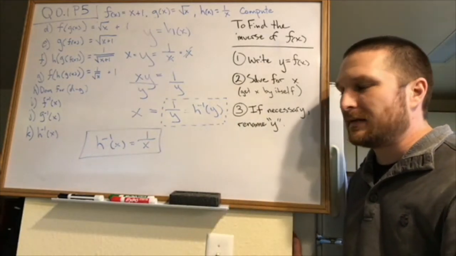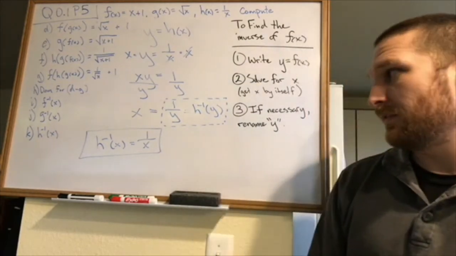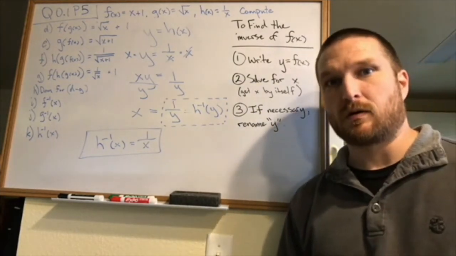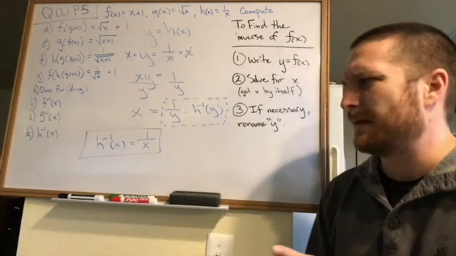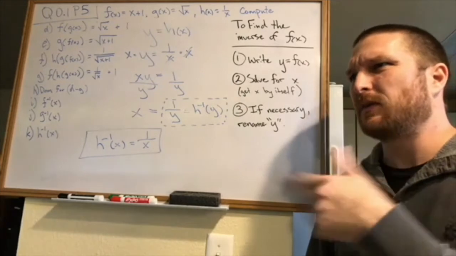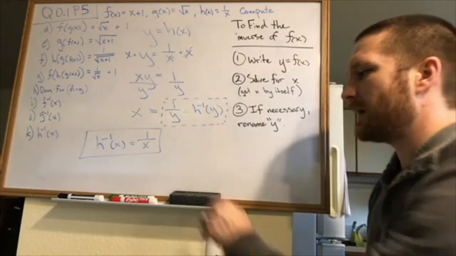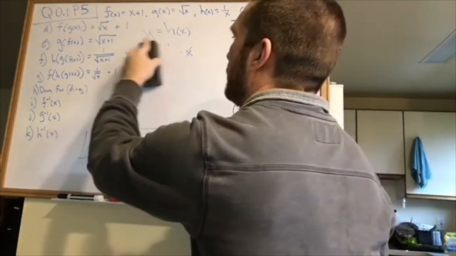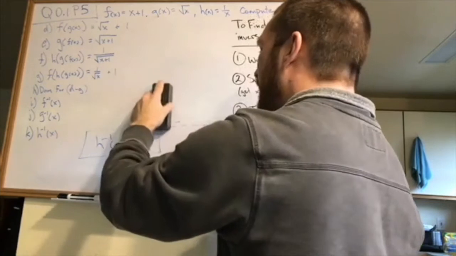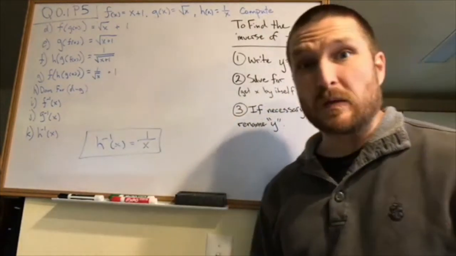Huh. Honestly, if I were doing this and I had never seen this before, I would think, wait a minute, something's wrong here. I must have done something wrong because I ended up with the same function. How could a function be its own inverse? Let's just check and see, right? This is why I go through how to check these things, because you're going to run into things that just don't feel right. I don't know about you, but this doesn't feel right to me.